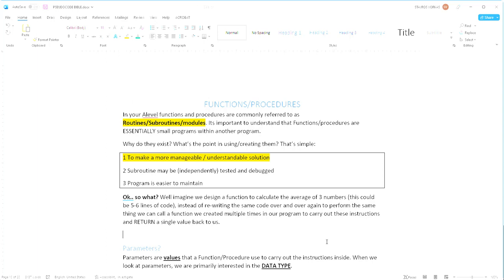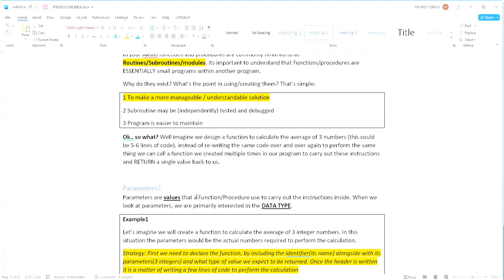Now, in order for me to understand functions or how they work or how we are going to make them, we need to understand what on earth are parameters. Okay, so a function, in order for it to work, it usually requires certain values. What do we mean by that? Let's take the previous example. Let's say we are trying to calculate the average of three numbers. Okay, now in this situation, our parameters are likely to be the three values that we want to find the average of. For example, 10, 10, and 10 will be our parameters.